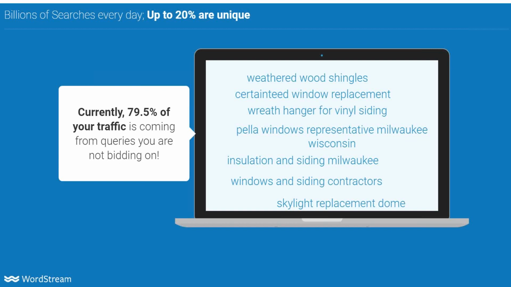Another incredibly important takeaway from looking at query management is the fact that, as you see at the top of the screen here, 20% of the searches going into Google every single day are new and unique. So even if you were to select a time period, say last week or last month, and review all of your queries and make these yes or no decisions, every single day that list would start to repopulate and grow again. And this is one of the main ongoing tasks that you have to pay attention to when you're managing any AdWords and Bing account.